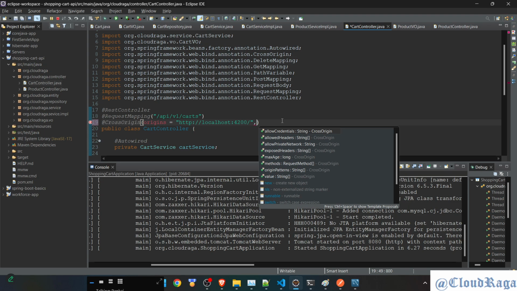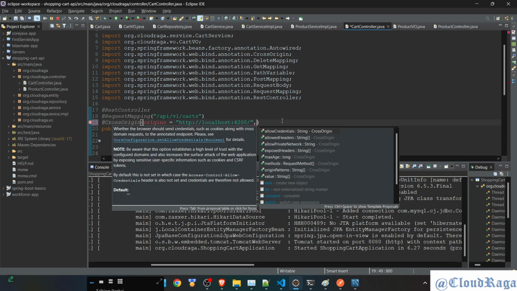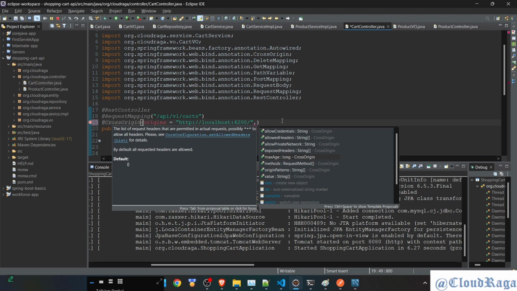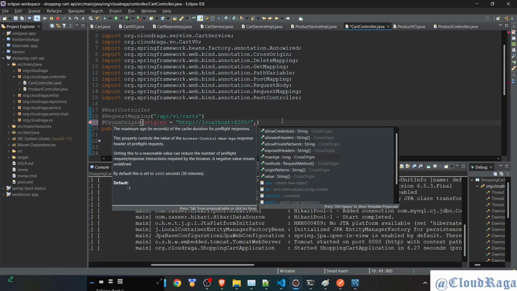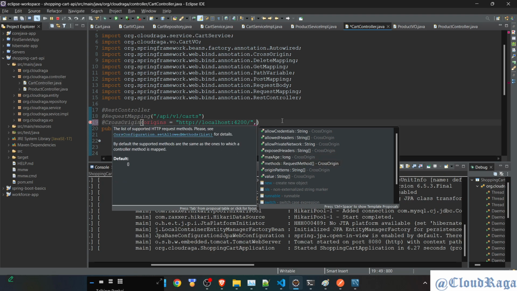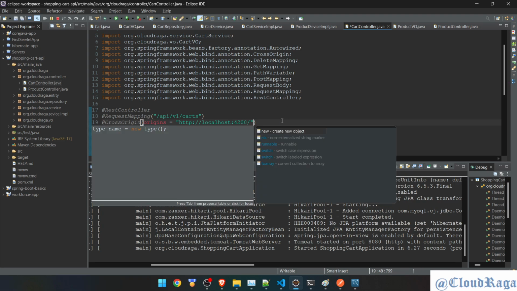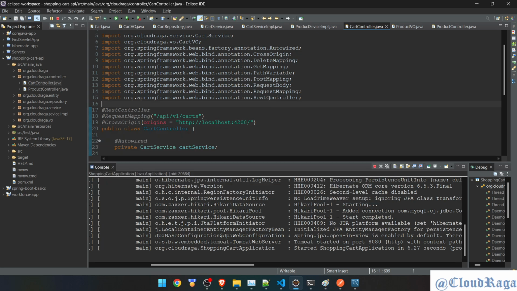Otherwise, you can put a comma and pass other things like what headers are allowed, what's the max age, what kind of methods, whether we should allow only GET or POST requests. You can also give the origin pattern value. There are lots of things to have fine-grained control over who is requesting. But for now we are just allowing the front end to access this controller. Later you can filter as per requirements.